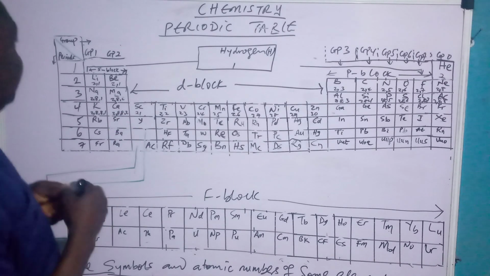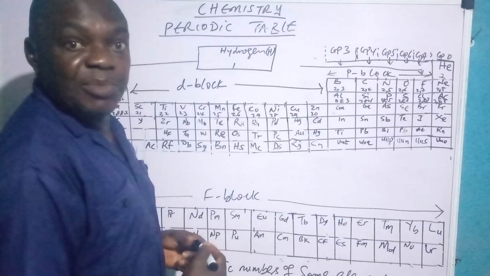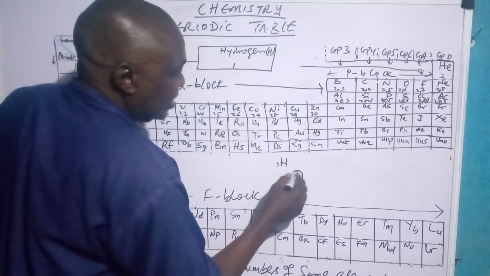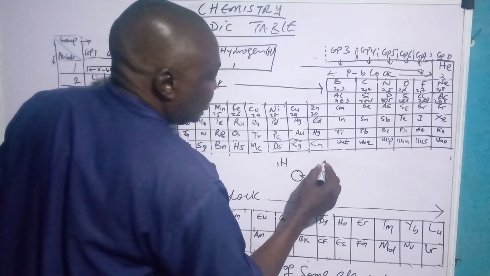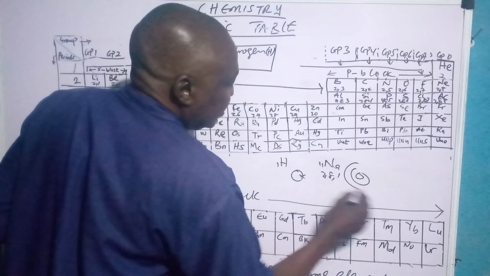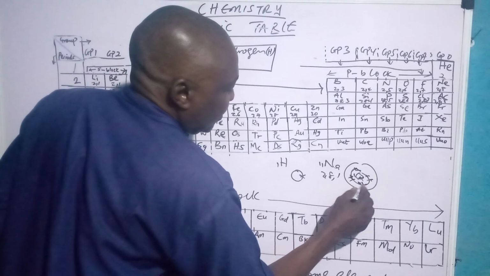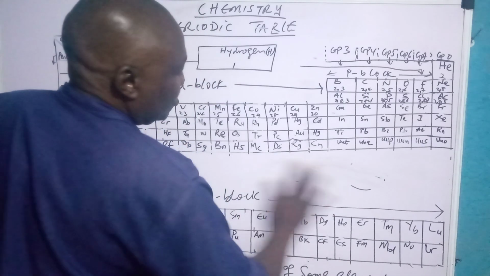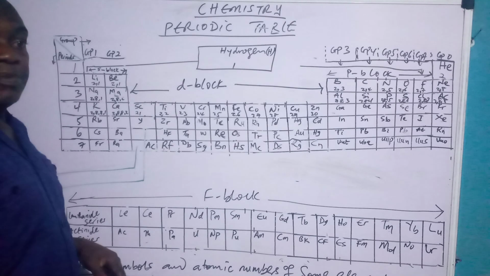When you were in SS1, or when you were discussing elementary chemistry, you were told something like this: hydrogen has only 1 electron. This is the electron, which we also call the valence electron. If you have something like sodium, you have 11, that is 2, 8, 1. So you have 3 shells. This takes 2, this takes 8, and this takes 1. This last one is known as the valence electron because it is placed on the valence shell and has the highest energy in that particular sodium shell.